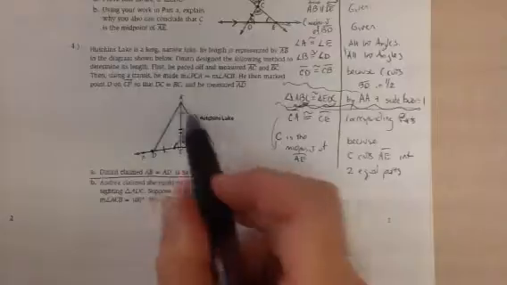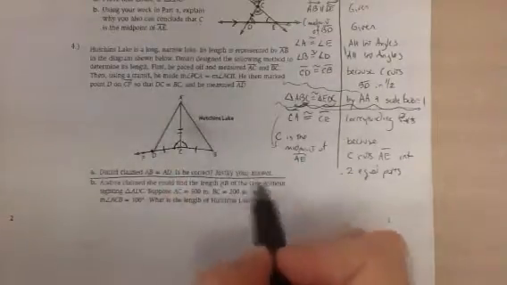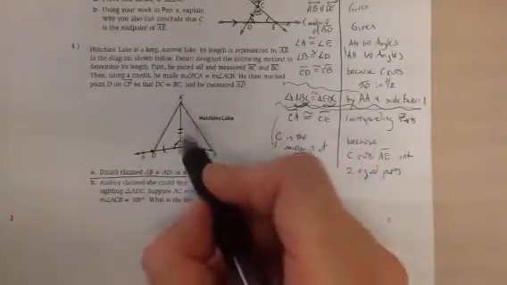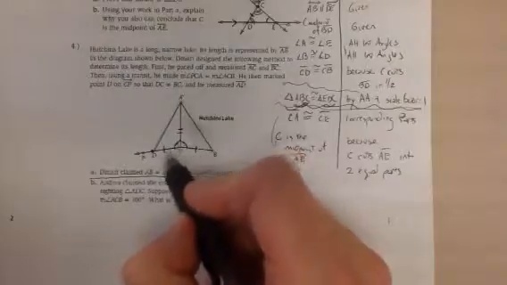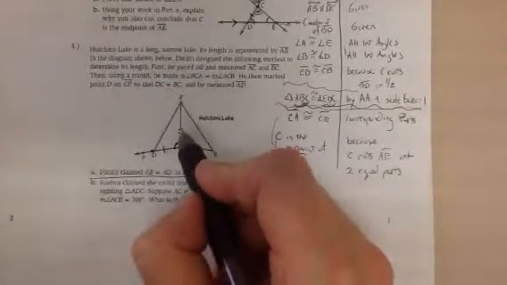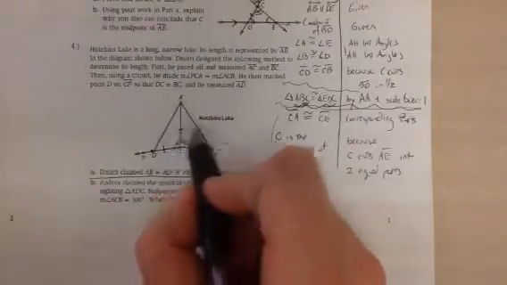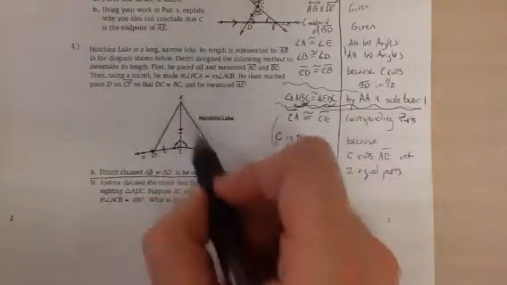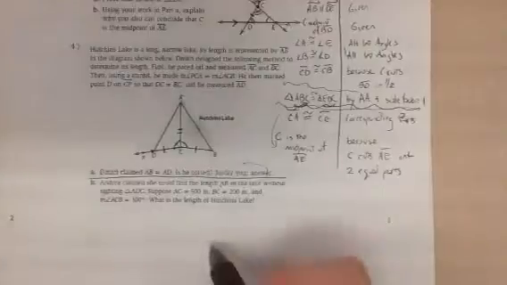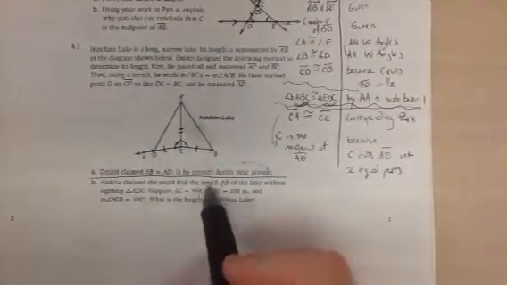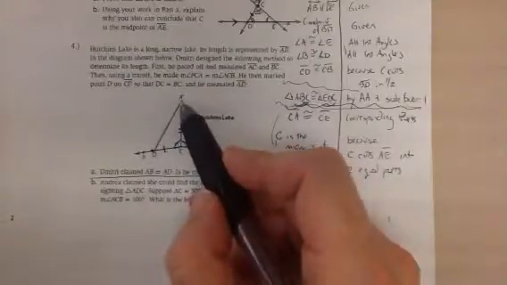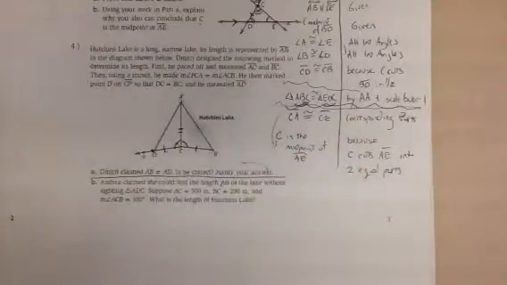Is he correct? Absolutely. Why? Justifying your answer: because he constructed it so that they would be congruent by side, angle, side. And if they're congruent by side, angle, side, then corresponding parts are congruent, which means AD is going to be equal to AB. Now, Andrea claimed she could find the length of AB without siding angle ADC.